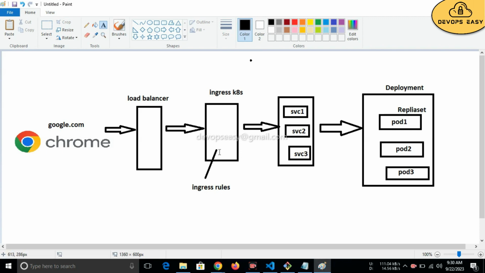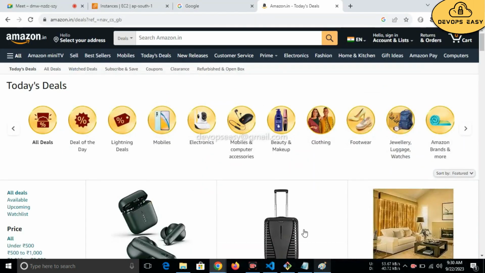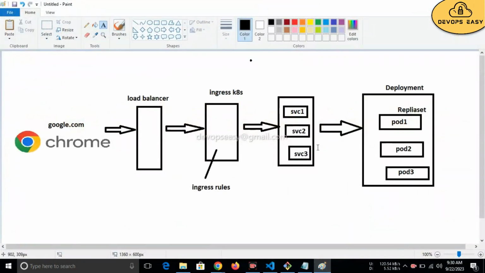If I come back to this diagram, the ingress controller will have multiple services. Today's deal is one service, customer service is one service, home and kitchen is one service. Right now I showed you three services, but in reality the company, depending upon the website, might have multiple services.